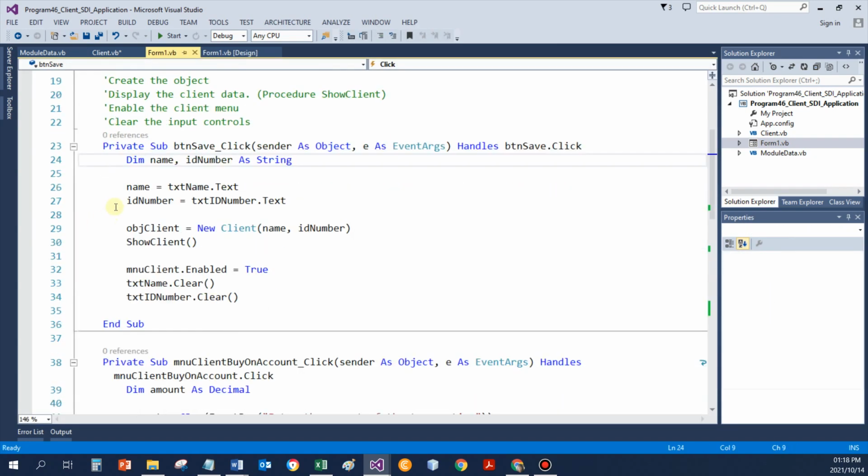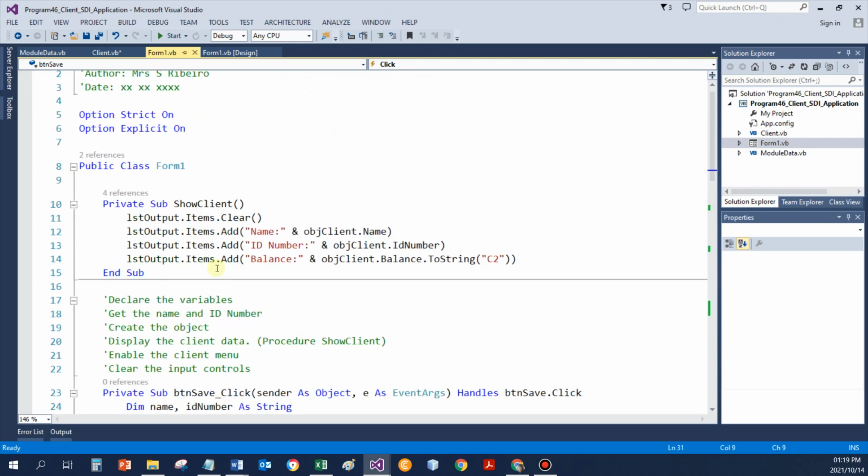The Save button gets the data, creates the object, and saves it in the object variable, the object reference specified in the module. And then ShowClient is called, and it uses the get properties to display all the data.